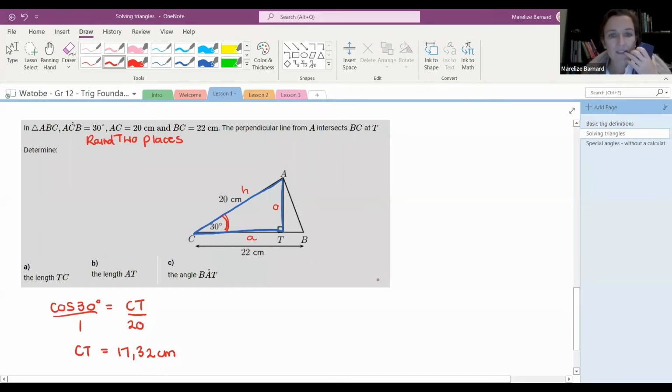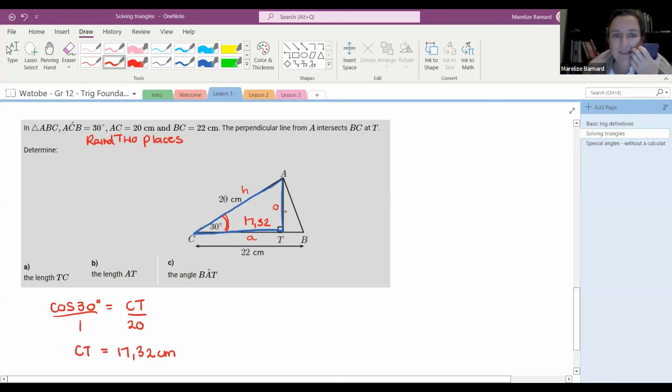Okay. Now, what is the length of AT? Loretta, you keep saying your answer and then you say, I'm not sure. Okay, so AT, now we can do that in 2 ways. You guys can use Pythagoras because we've just solved for this side here. We said that's 17,32. But let's try and use trig, so that we can practice our trigonometry.